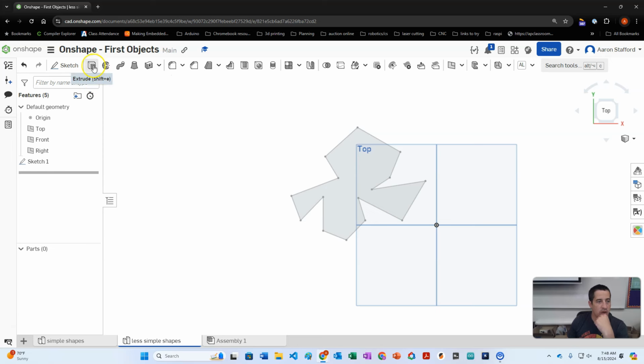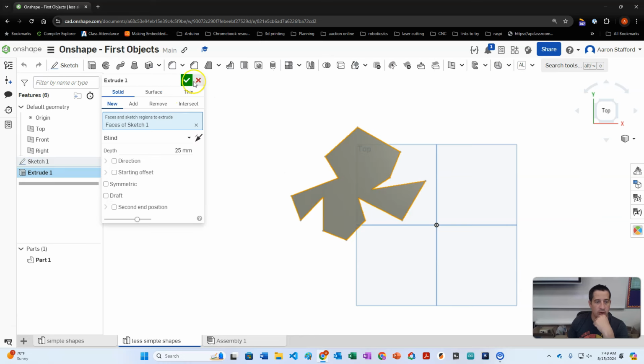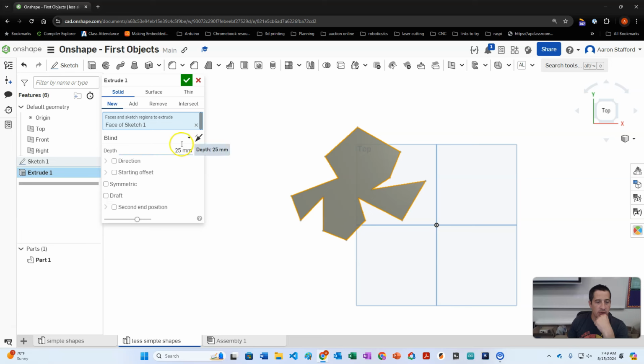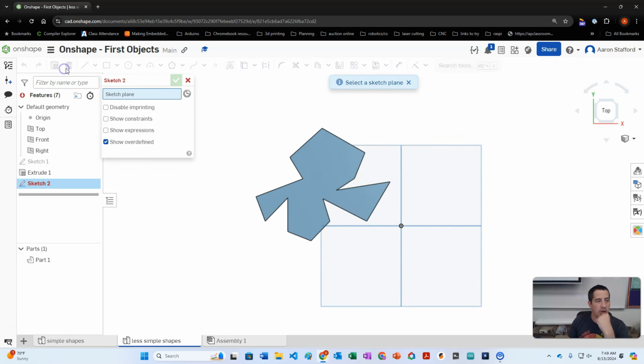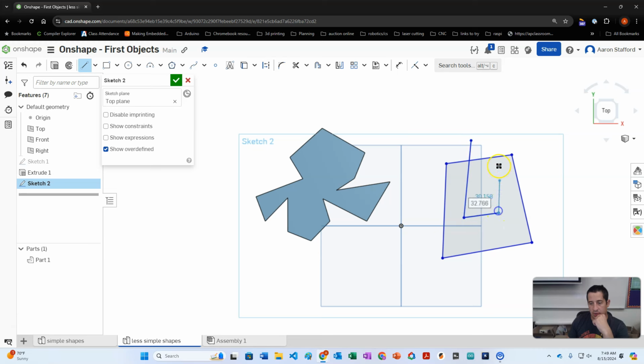So anyway, I want to extrude this one. Extrude. If I click extrude while I have the sketch open, it'll automatically select the face for me. If I don't, then I have to select it myself. Okay, and we'll set this one to be 6. Okay, on the next one, let's say I make a little bit more complex shape, and there's like some kind of overlaps, and maybe I don't want to extrude everything.